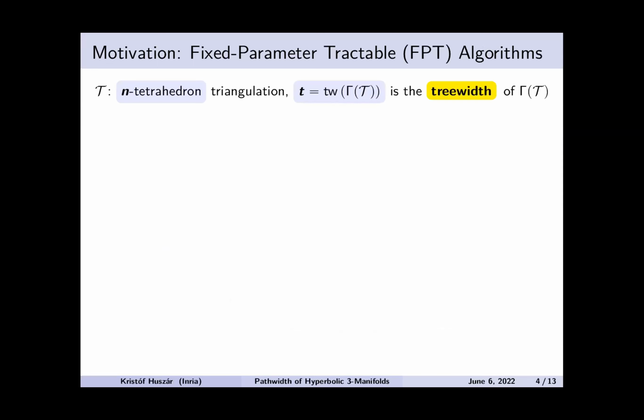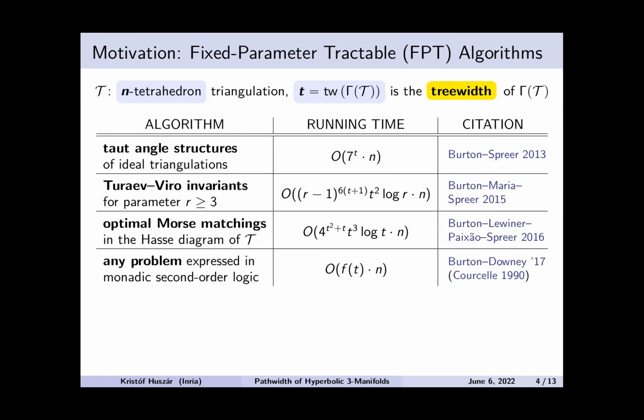And therefore, in recent years, there has been a growing effort to find algorithms for computing these invariants that somehow take into account the structure of the input triangulation, by which I mean that you want to understand the complexity of these algorithms, not only in terms of the size of the input, which is here denoted by n, but also by means of other structural parameters. In this slide, one such parameter is exemplified as being the treewidth of the dual graph. So I will discuss this quantity very soon.